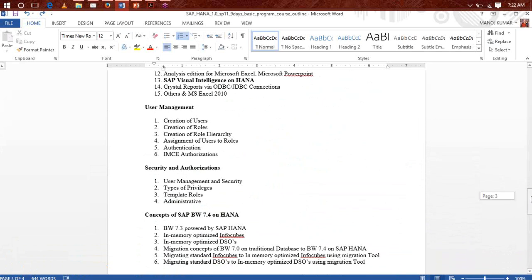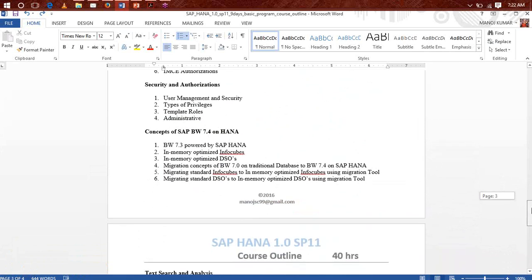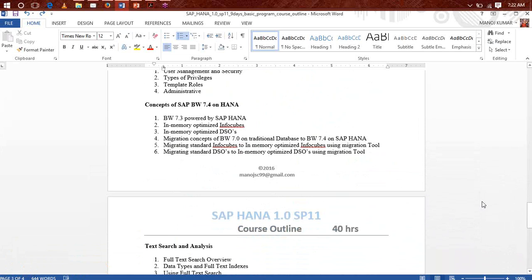Once we are done with that, we are also going to talk about what is new, basically a little overview of SAP BW 7.4 with SAP HANA, because nowadays this is very popular in the market, what we call BW powered by HANA.